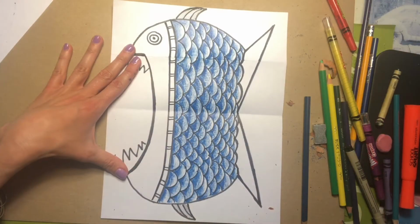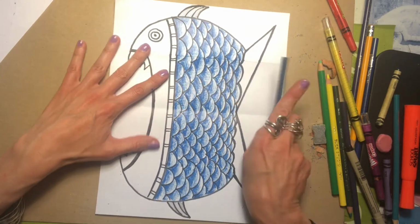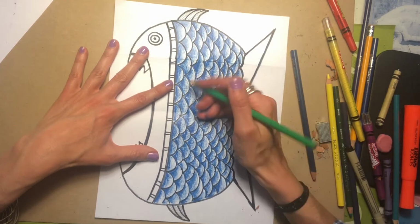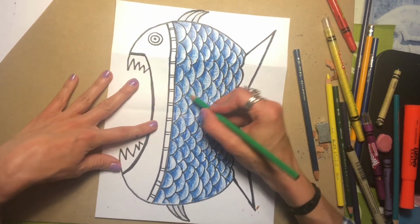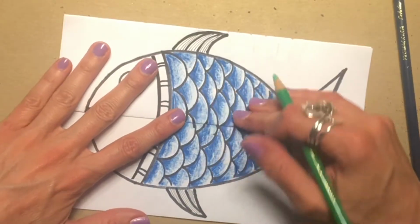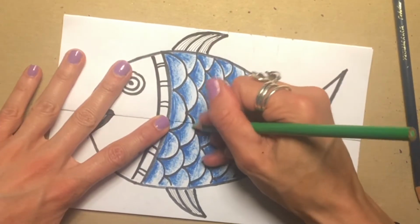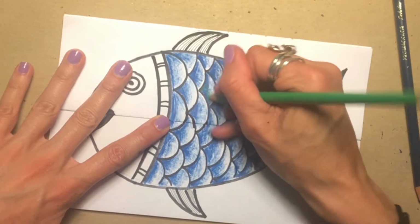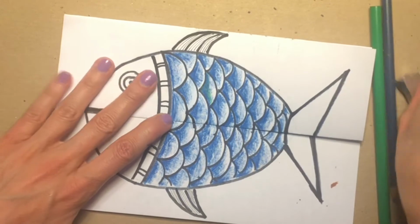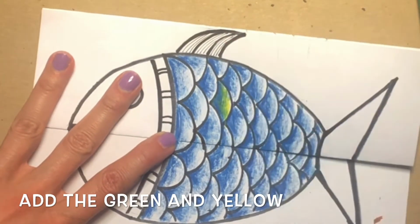I colored all the scales in, which I'm going to tell you takes a very long time going from dark to light. You could add another of the colors. Since it took so long, I think I'm just going to add it in some spots, but you have to be careful. Make sure you do it on the ones that are not going to be affected by the fold, or if you are, you have to do it on both of them. I'm just going to do it on some random ones. And then you put the green, and then you put the yellow. It does look cool.